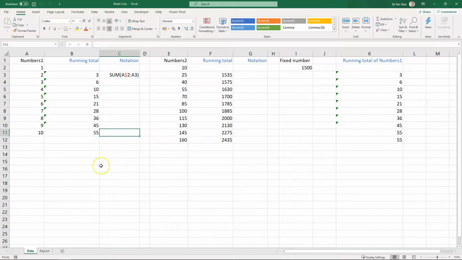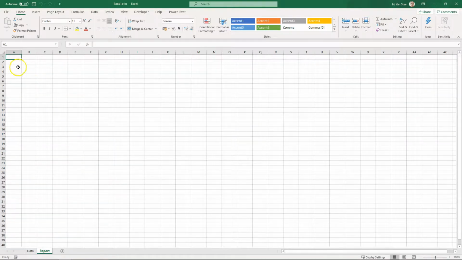Another advantage of keeping your data in one worksheet is that your data may change a week later, a month later, a year later. There is more data to come, or certain rows or cells will change. Then you can easily update the data in your worksheet, and your report, if it's done well, will change automatically, with maybe some smaller edits needed. So that's also a good reason to do this.